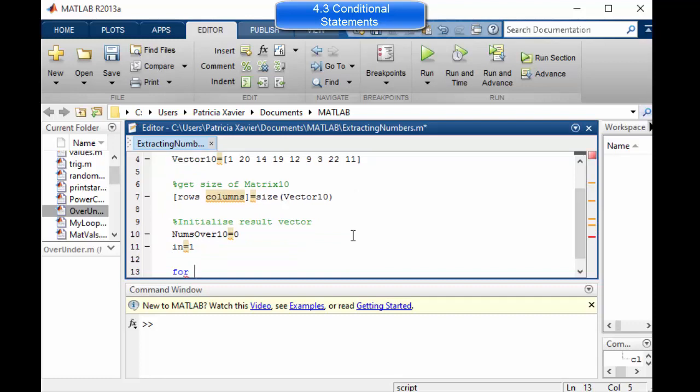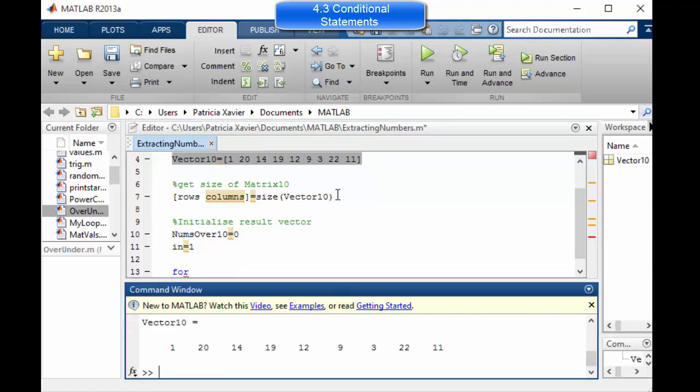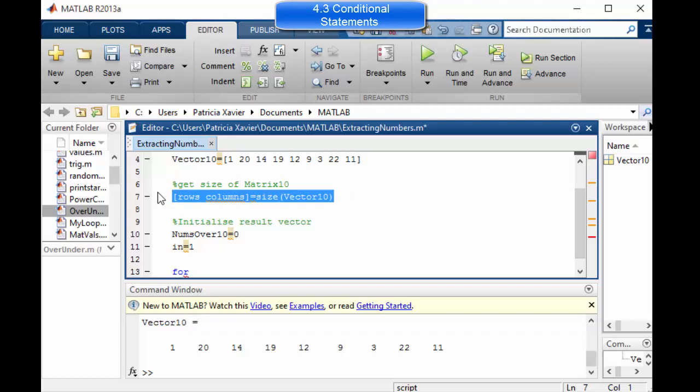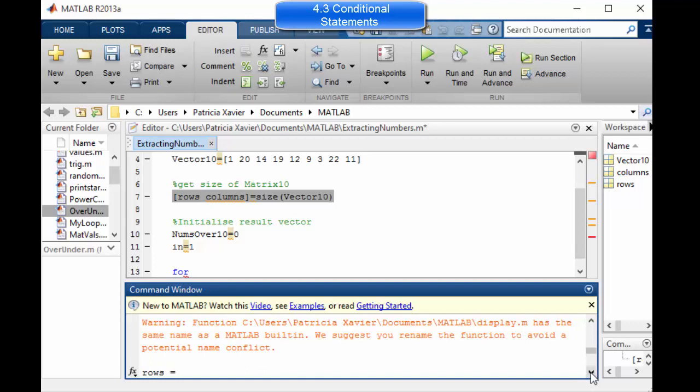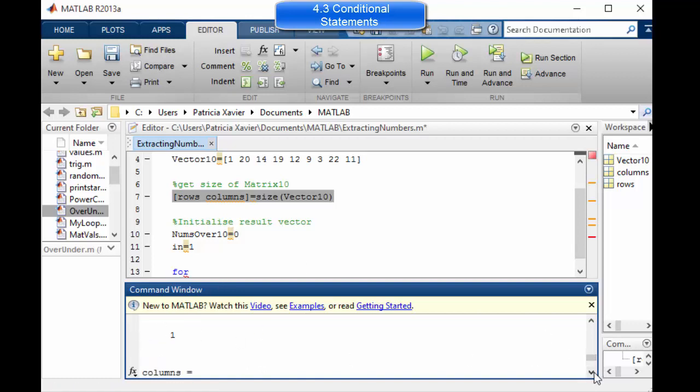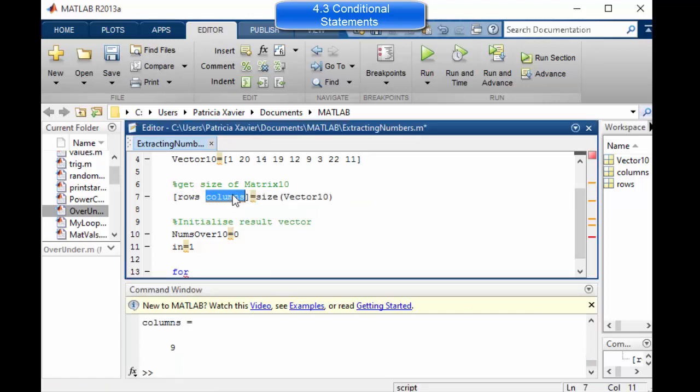So my for loop, what I want to do is loop over all of these numbers in this vector. So I need to know the size of the vector. That's found here. If I put vector into the command window and produce this, I'll show you how it gives us the information. So that is detecting that the size of the rows is 1, there's 1 row, and that there are 9 columns. I know that is the number of columns in my vector. That's useful because then I can use my for loop to count from 1 to that number, from 1 to columns.